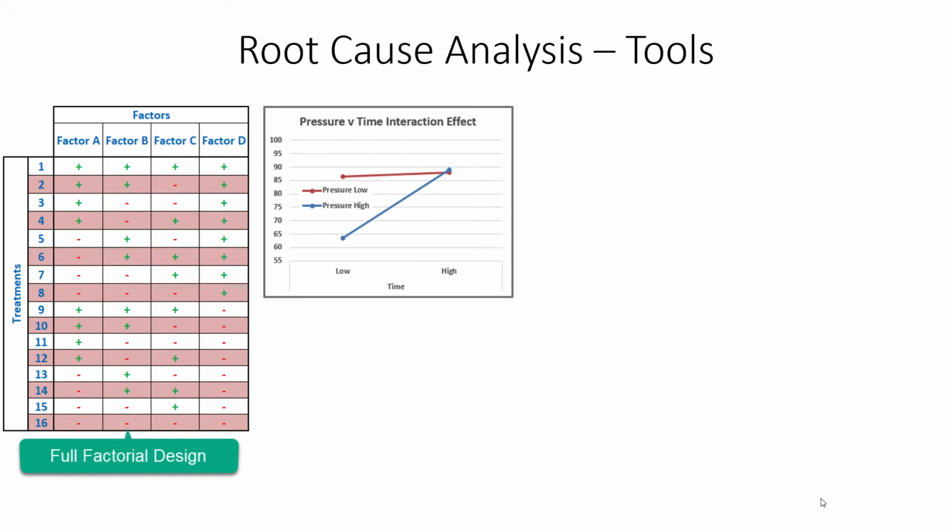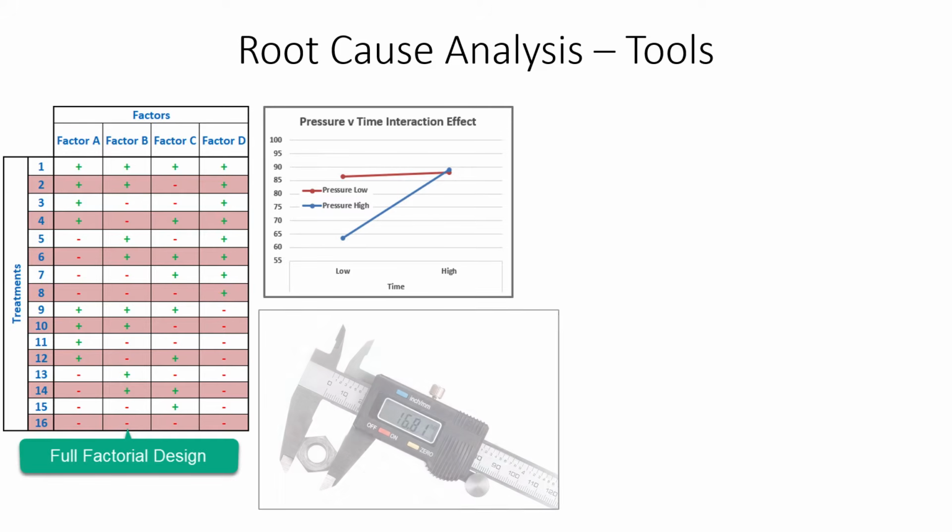By the way, there are a ton of other tools that can help us with root cause analysis. One of them happens to be design of experiments. So for example, we might sit down as a team, brainstorm some factors within our process that might contribute to the problem, and create a little full factorial DOE, and what we might look for are things like interaction effects, right? How do these different factors interact? Perhaps there's some weird interaction that we've never quantified before that is somehow contributing to the particular problem.